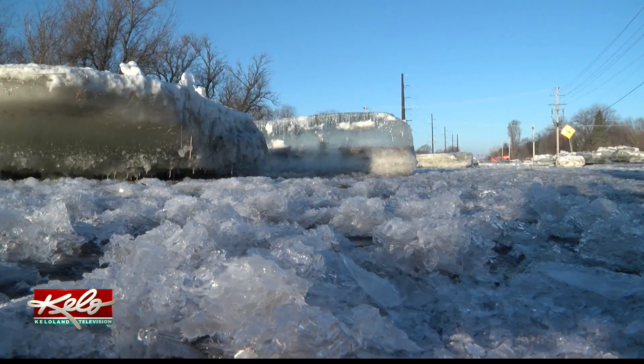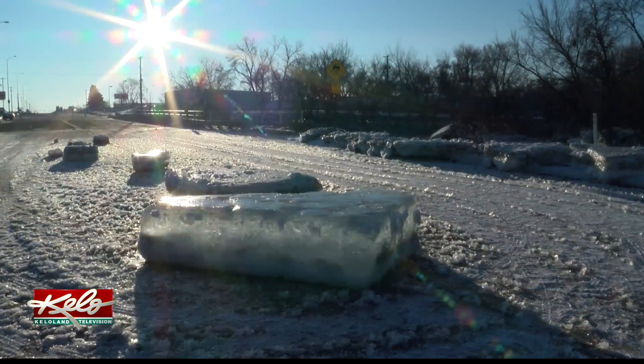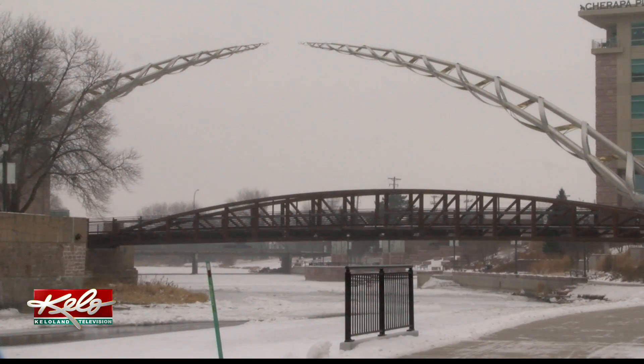The good news is that these ice jams shouldn't be real widespread right now, since we have yet to reach that cold part of the year where the rivers have had time to really freeze over. But this is a phenomenon that will need to be watched closely as the colder season gets colder.